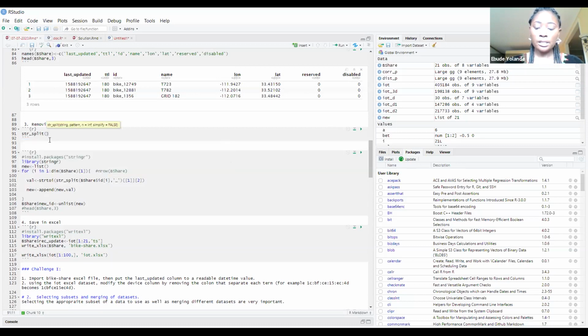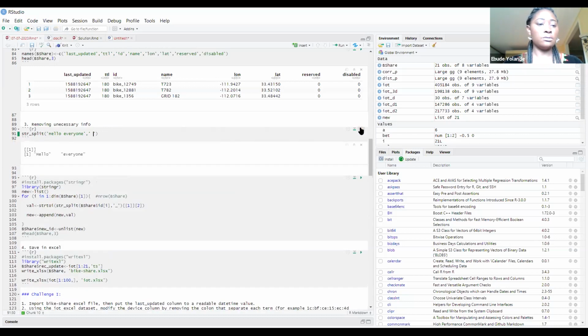So what string split does is, if I give it a phrase like, let's say, hello everyone, and I tell it to split this phrase where you find a space, it's going to do this.